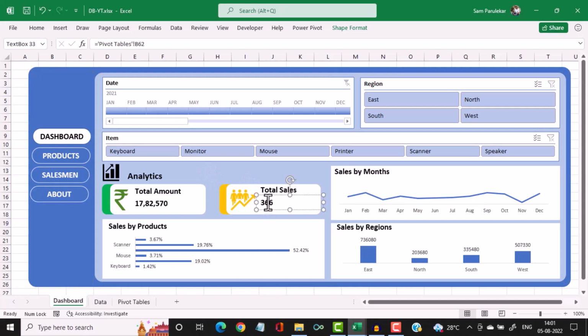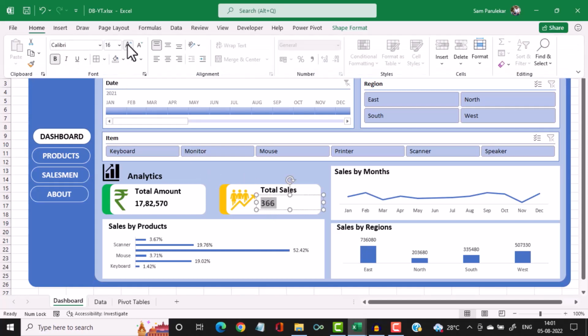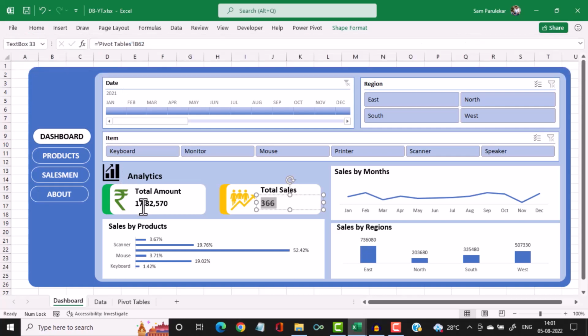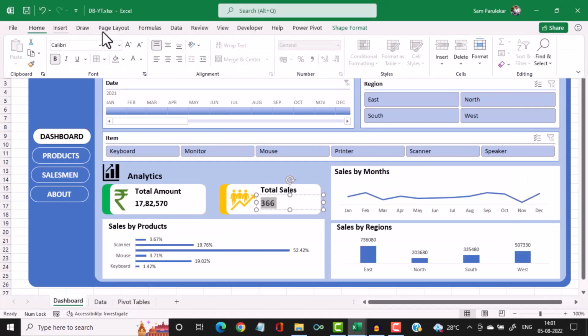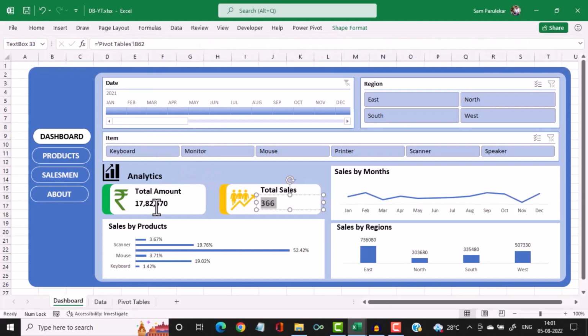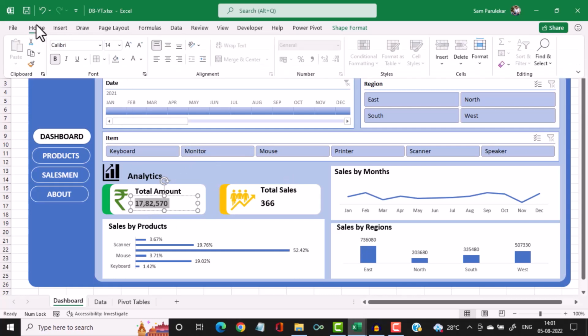I can still increase the size a bit. So this is 16 and this also will make it to 16.